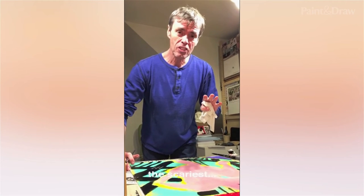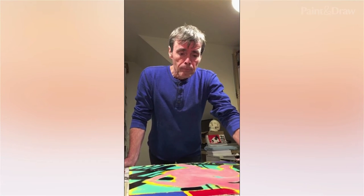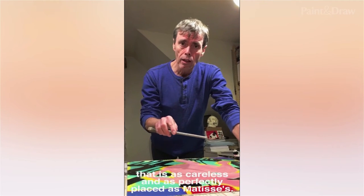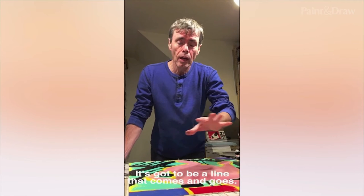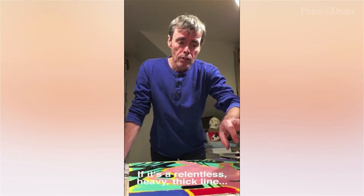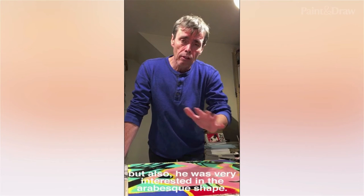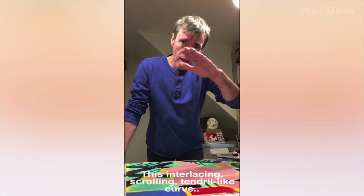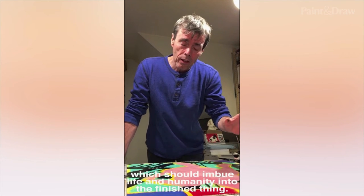So now, the scariest, most important part of all, the line work. I need to produce a line that is as careless and as perfectly placed as Matisse's. So, no pressure there then. So it's got to be a line that comes and goes. If it's a relentless, heavy, thick line around the whole subject, it will look like a stained glass window, and I don't want that. I want there to be vivacity in the finished work. You have the colour and the spaces, that's very important. But also, he was very interested in the arabesque shape, this interlacing, scrolling, tendril-like curve, which should imbue life and humanity into the finished thing. Well, we'll see, won't we?